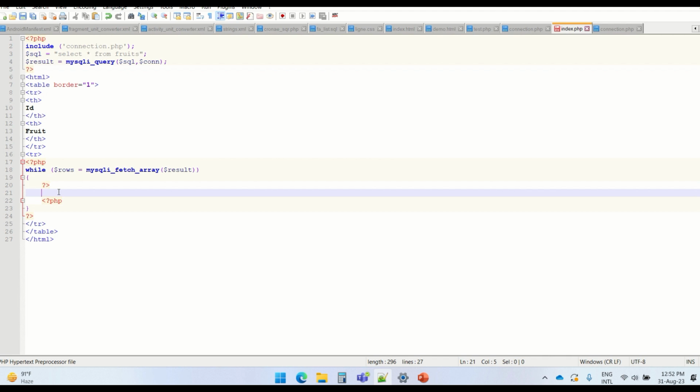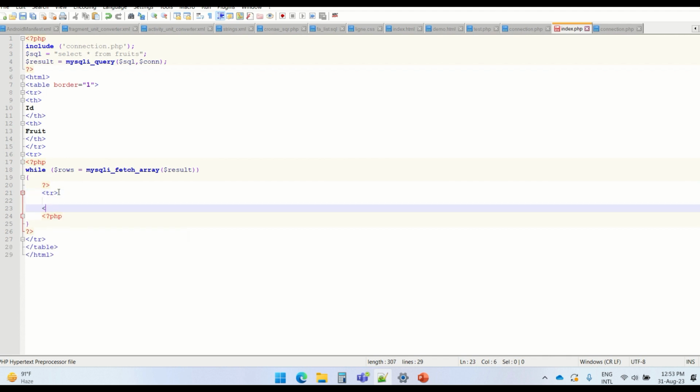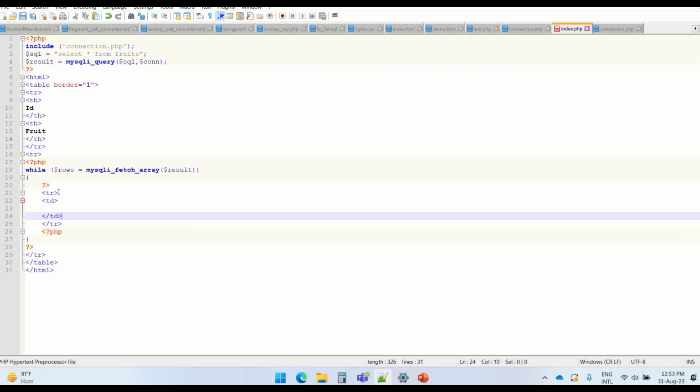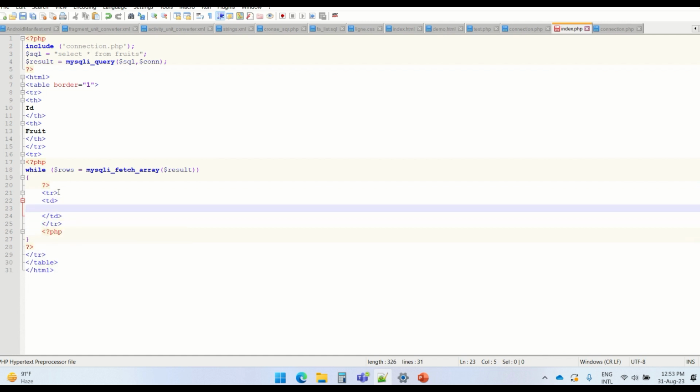So we cannot directly include HTML in PHP. So we need to close the PHP tag and write HTML code now. So we will write tr, which is the row, and then td.